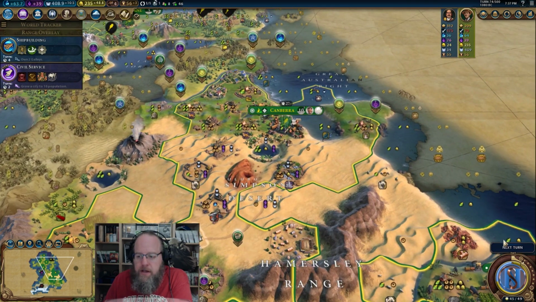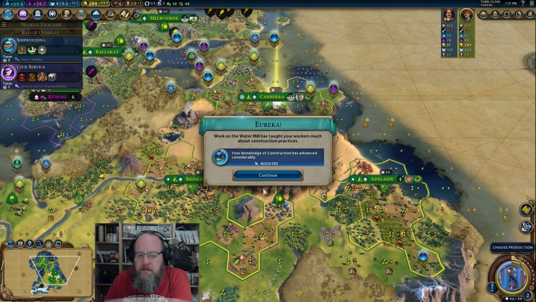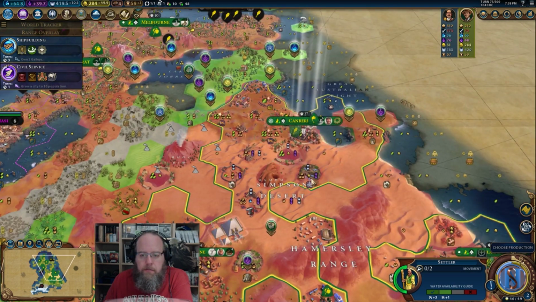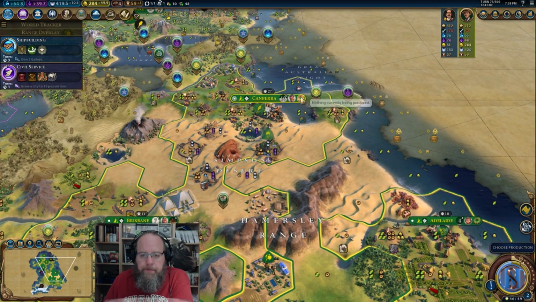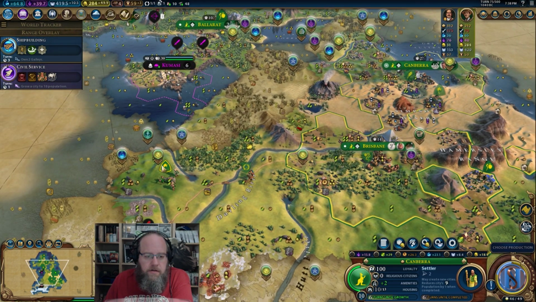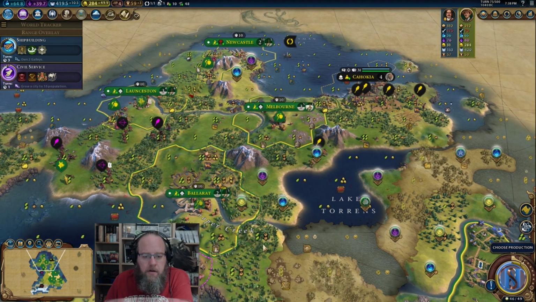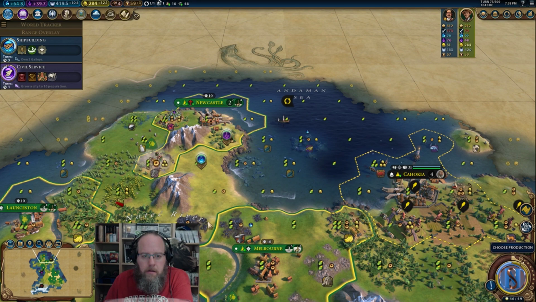Arena in 5. Another settler coming next turn. On that city-state, just got the toasty. Let's keep moving down here. Oops, this settler is coming to there. Six turn in settlers all day long. It is truly grueling. Truly, truly grueling.